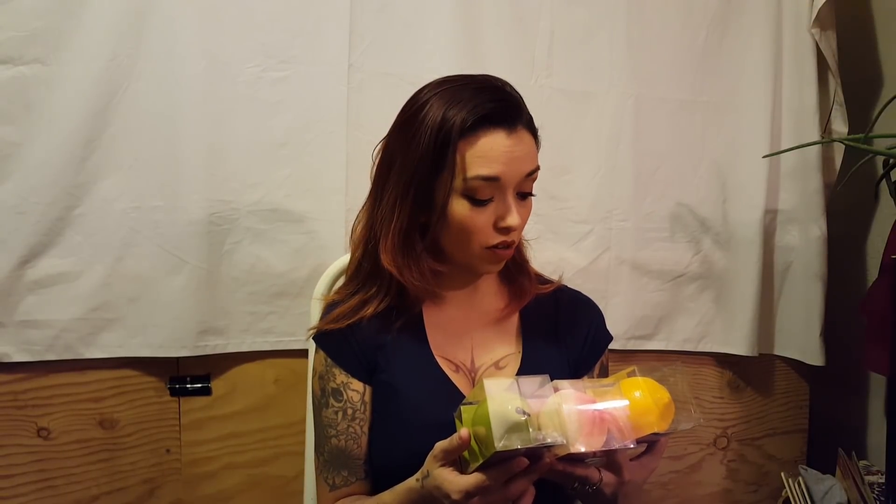Boogie Wipes — nothing too exciting, but my kiddo was sick last week with a minor cold. When you rub your nose over and over it gets raw, and these really help loosen up that mucus. I was so excited to find these, and so was my mom — she got a few too. I already had the apple scent but found the peach, lemon, and pear. They all smell really great. I mean, just the jar is really cute — I'm a shopper who goes by the look of the container.